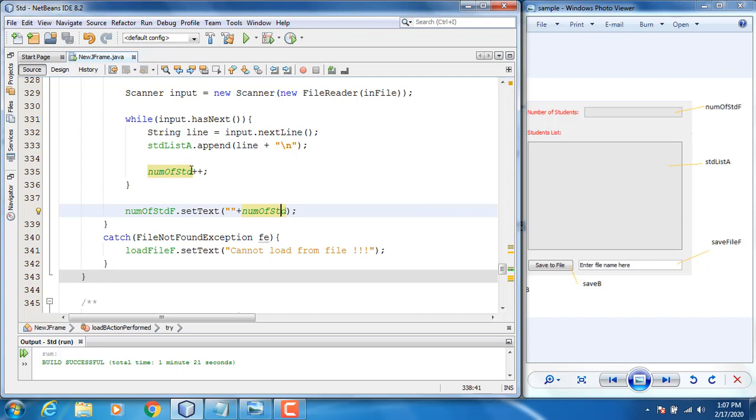When I'm doing this, I'm reading all the lines, and once it's finished, all the lines will be displayed here for the users, added line by line.